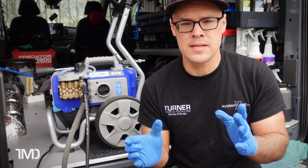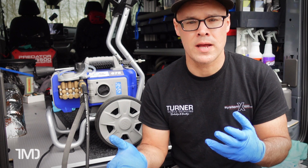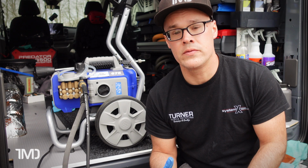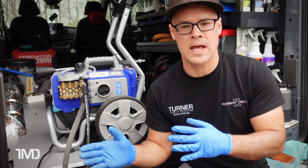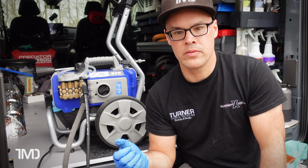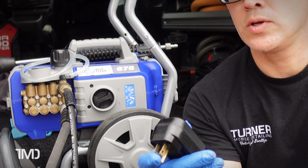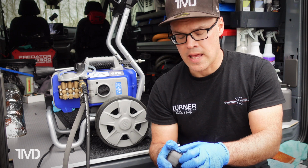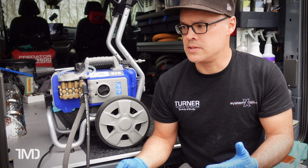The couple little things that I want to talk to you about that I had to take care of, you could categorize them as general maintenance, I guess. About a month and a half to 2 months ago, all of a sudden the machine would not turn on. Normally, if the machine was not getting enough power, it would kind of just buzz, and you had to play with the GFI. This is actually the original GFI, so you had to play with the reset button on there to get it to pop on, and that was really indicative of not having enough power for whatever reason.